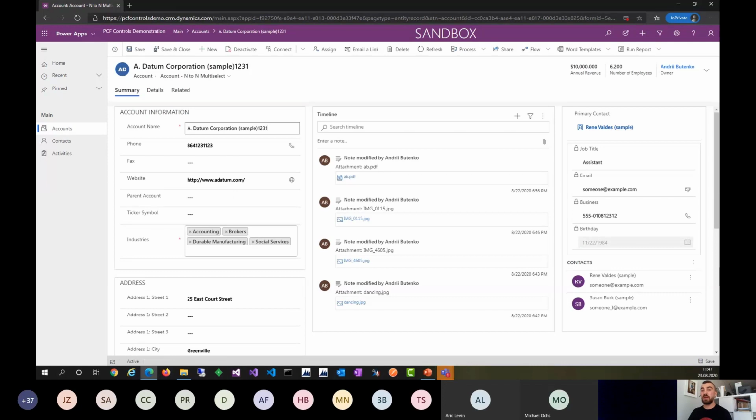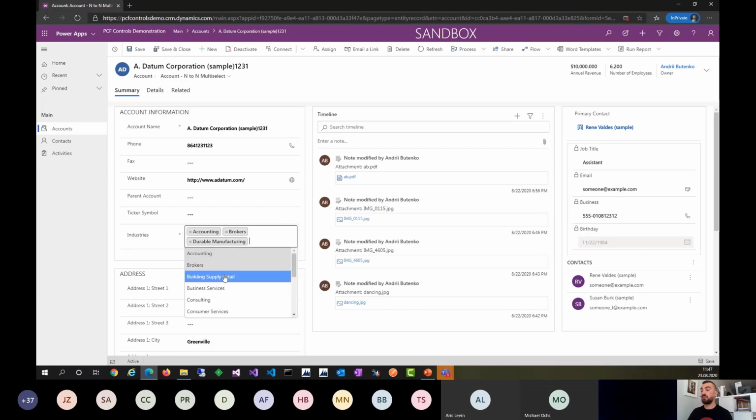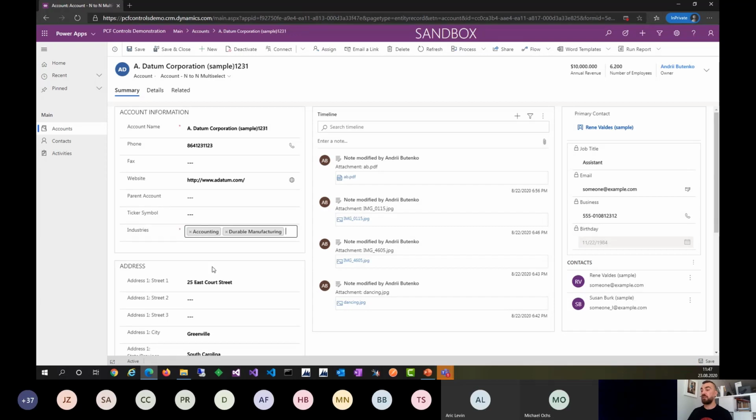So the data model behind this customization is pretty similar. We have account, and we have an N-to-N relationship with the entity that is called industries. So using a simple tag mechanism, you can either add or modify the information the way you want. And behind the scenes, the information in the related N-to-N entity will be either created or dropped.